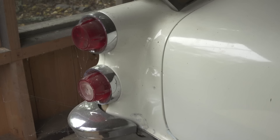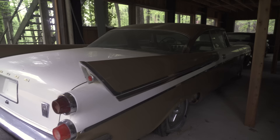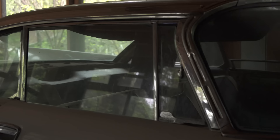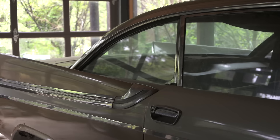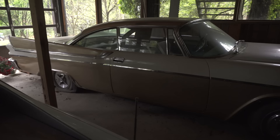How fast have you had this up to? It didn't seem to want to run as fast as that Imperial over there. But the Imperial had a 392 in it — this one would turn tight though. Is this original paint? No, that's all my work. Those are the original hubcaps. It was a very limited production car. But there was one rarer than that — you could get it with the 392 in it. That's a rare car.